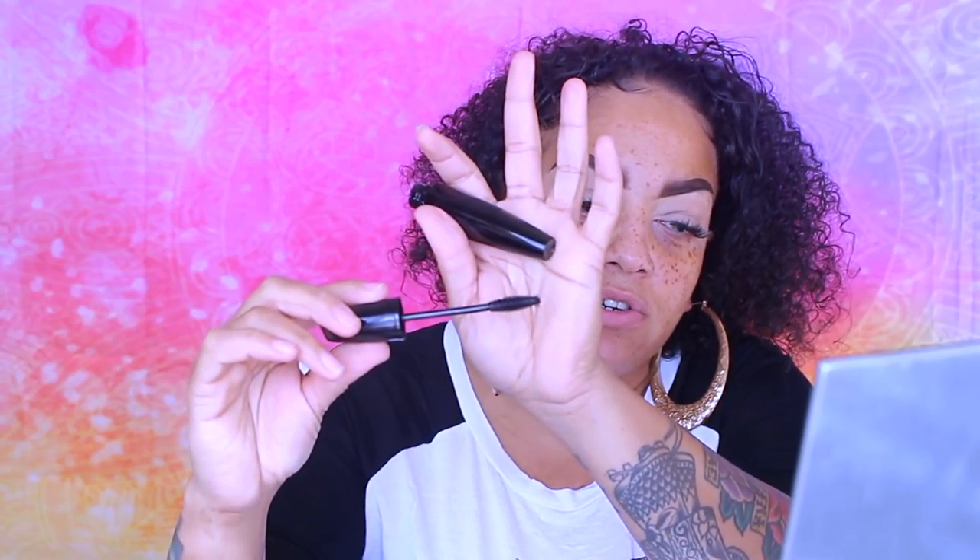The packaging is really sleek, everything seems to be black. The bristles — for me this wand size is good for the lower lash, I like a really big brush on top. But you can see it has little kind of whiskers on the front that are a little bigger and fuller. I do like the size of this mascara wand — it's not thin and skinny, it seems like you're getting a lot.